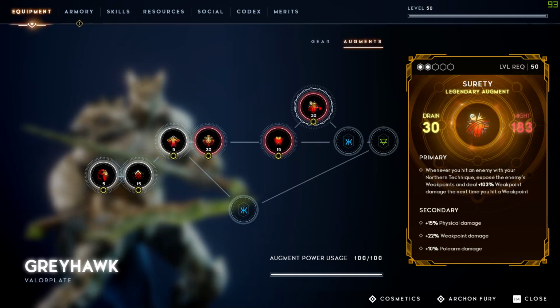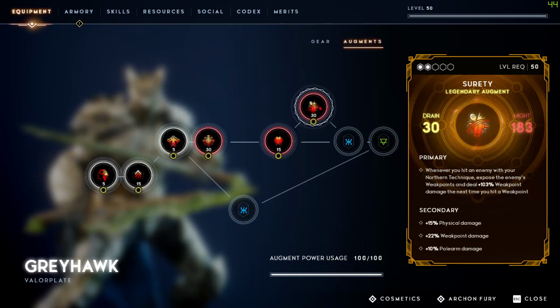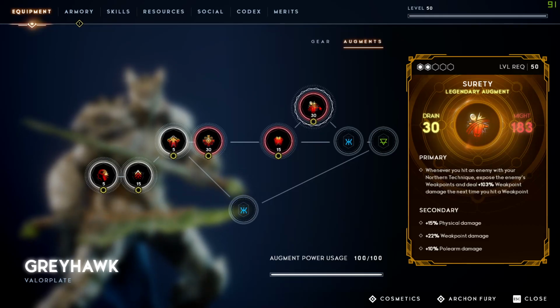It was actually insane. So I would highly recommend using Surety on this build. If you don't have it, try to farm for it. If you have it, even if it has really bad rolls, use it. It does not matter.